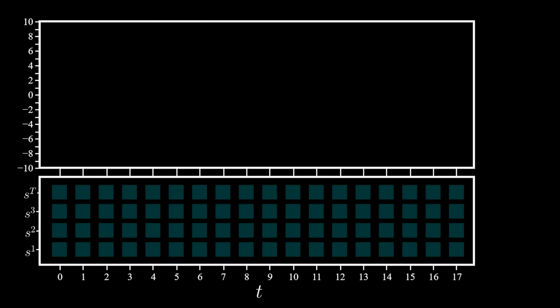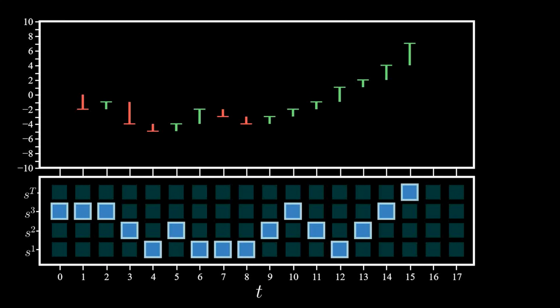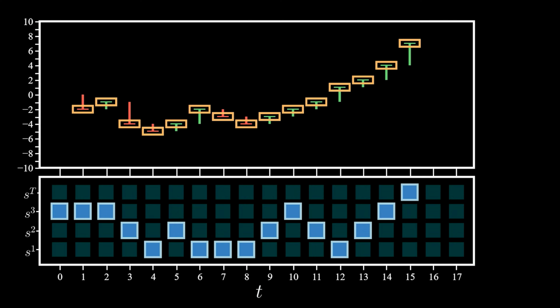For time t equals 0, we sample our first state, which happens to be S3. And then, with a distribution that depends on that state, we sample a pair of a reward and the next state. Then we do this again and again until the end of the episode. The reason I'm representing things this way is it makes sums of rewards clear. Each one of these horizontal lines indicates the reward accumulated so far in the episode. That makes it easy to picture the returns.